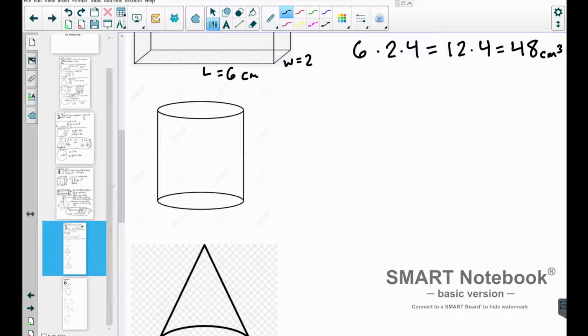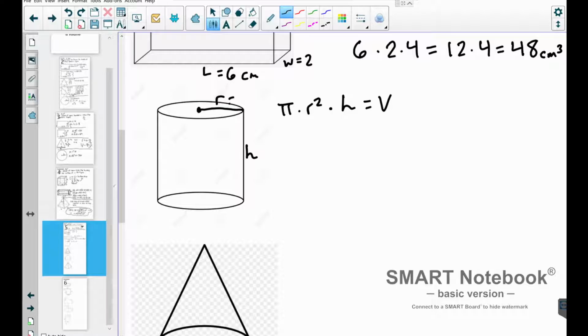Now let's move on to the cylinder. The cylinder is where we start to incorporate the use of pi, because if you think about a cylinder, we're using circles. So like I said before, what you're doing is getting the area of the base and multiplying it by the height. In this case, we'll be given the radius and the height. The area of our base, which is a circle, is just pi times radius squared. So we have to get the area of our base and multiply it by our height. So pi times radius squared times height is equal to the volume of a cylinder.